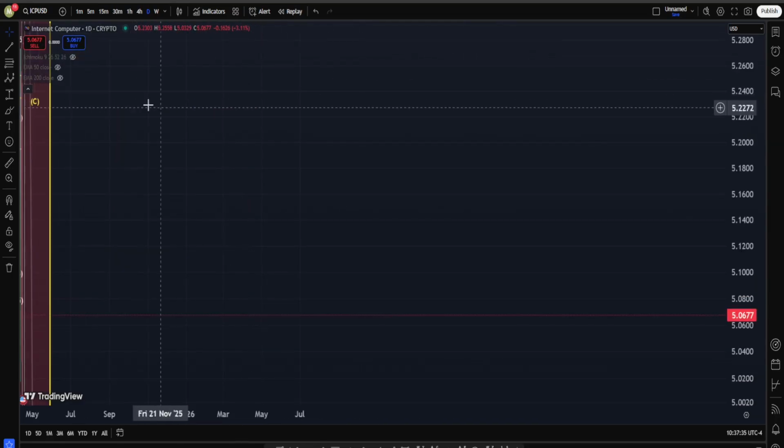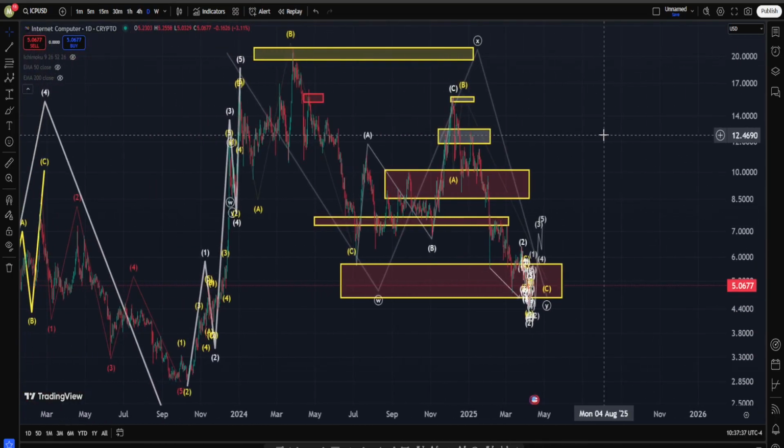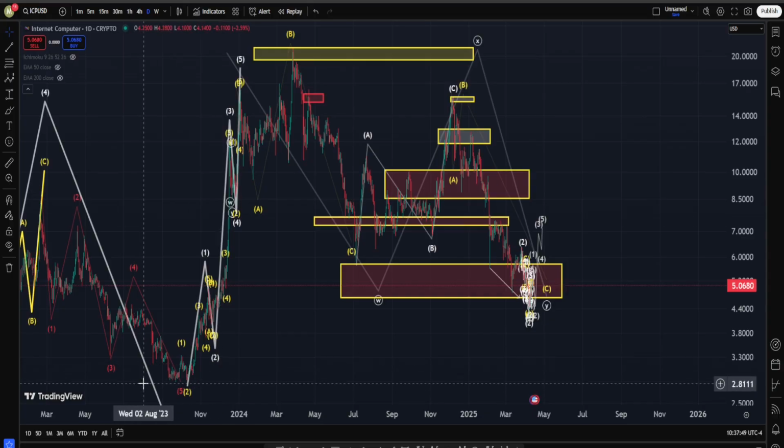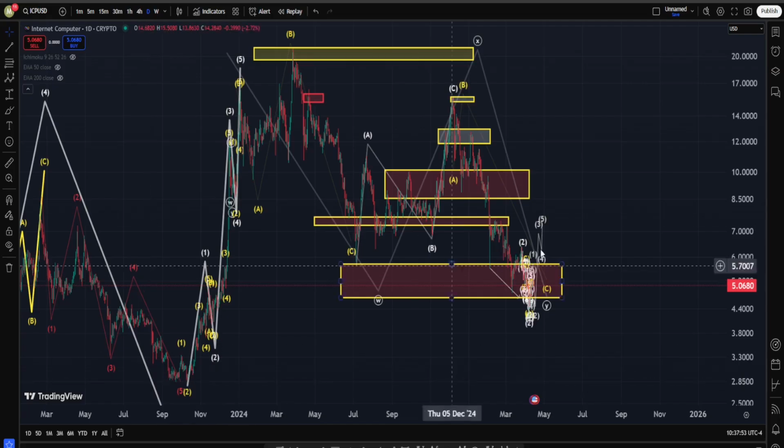Okay, let's say you want to buy ICP and you want to hold it for the long term, for the next year or two, until this cycle ends. Question: what is going to be your stop loss? If you want to be really conservative, I guess you can put your stop loss under the lowest low down here about, let's say, $2.50. And if you want to buy around this area about $5, that means you're going to have basically a $2.50 stop loss.